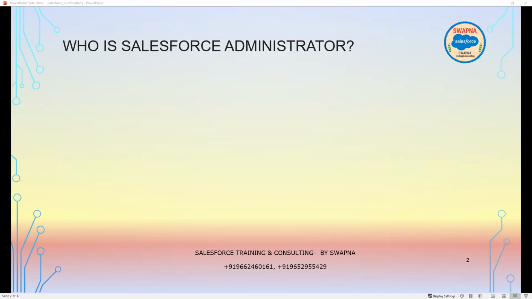Configurations in the Salesforce org. So basically, Salesforce administrators go by their names in real time.